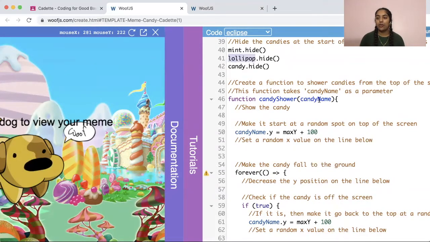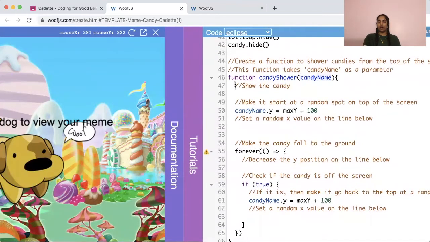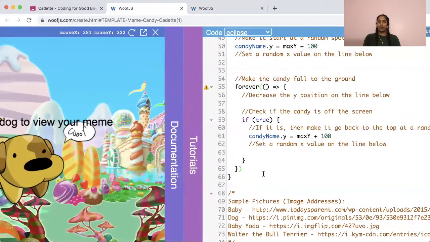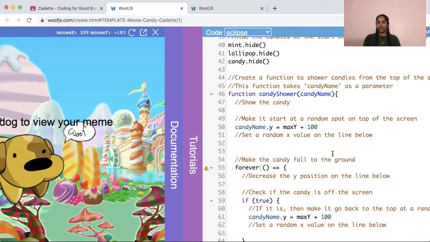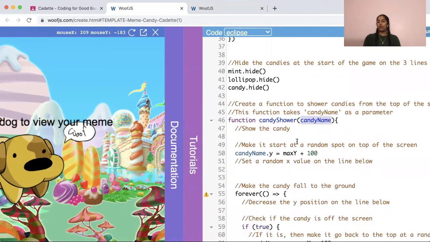So I'm going to give a more general name, treat this as like a variable. Whatever candy that's coming into candy shower is going to be given all of these instructions inside of my candy shower function. And then the output is actually seeing that candy fall from the top of the screen. So it's always really important to pick a more general name so that you can plug in other images into candy shower when you're ready to actually run that code. Again, we're tackling a concept that definitely takes a little practice.